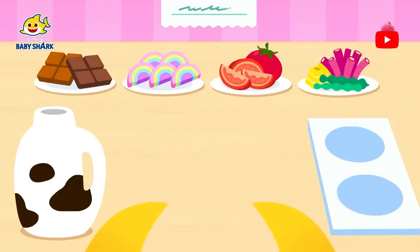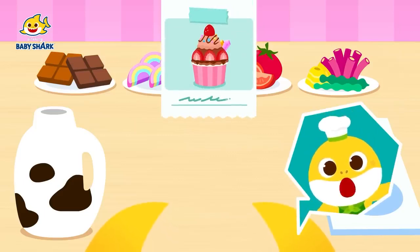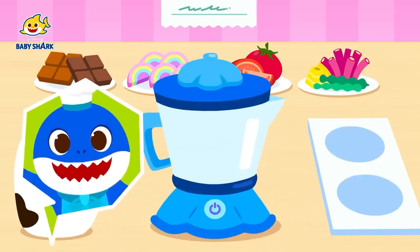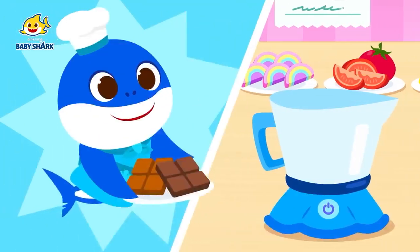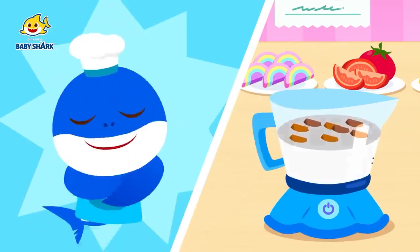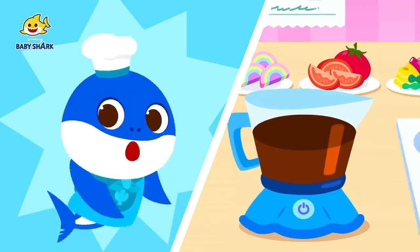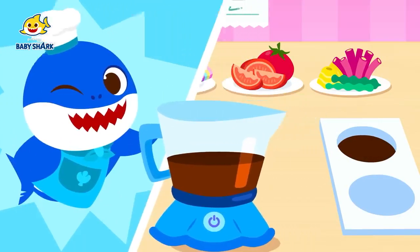First, we need to make the ice cream base. Turtle ordered the chocolate flavor. Let's add chocolate and start making the ice cream. Ta-da! I've got the blender ready. Chocolate ice cream coming right up. Chocolate ice cream complete. I'll store it here for a while until it freezes and hardens. Okay, thank you, Chef Daddy Shark.